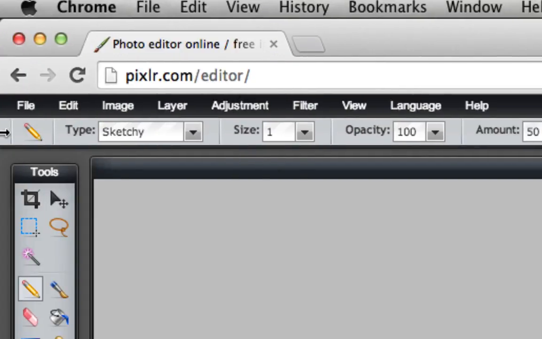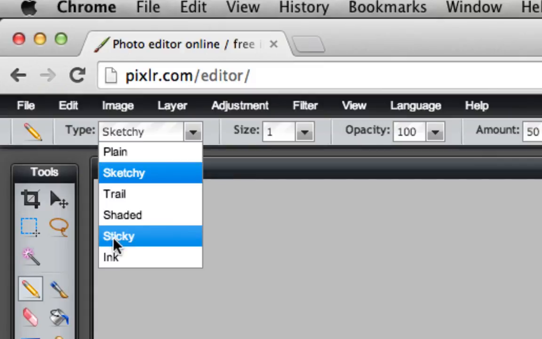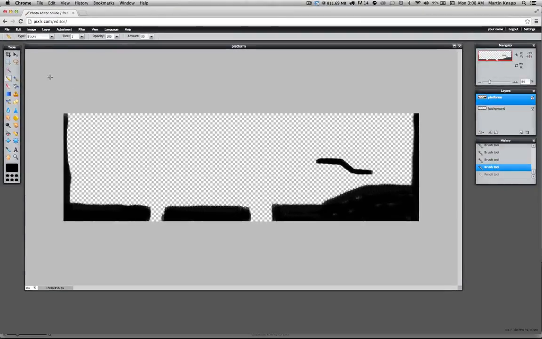And again, I want to switch this from sketchy over to sticky. And what I'm going to do here is just start penciling across, and this is going to give us kind of a grass effect on our platforms.